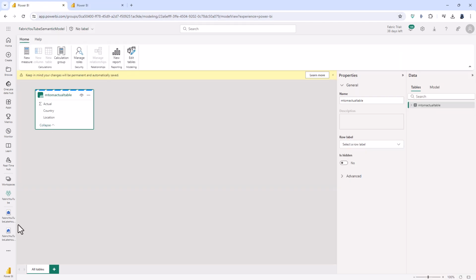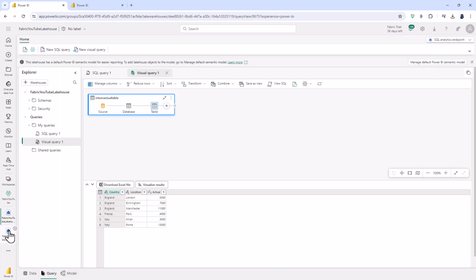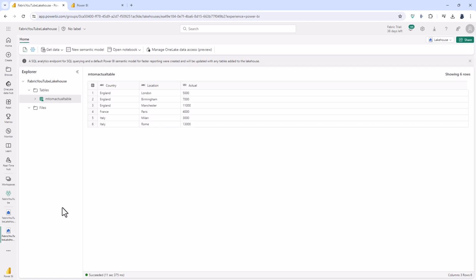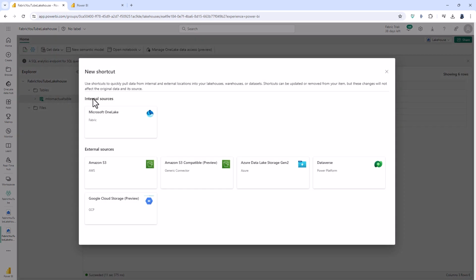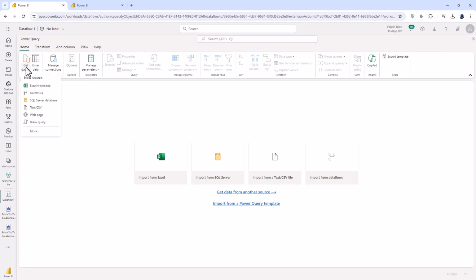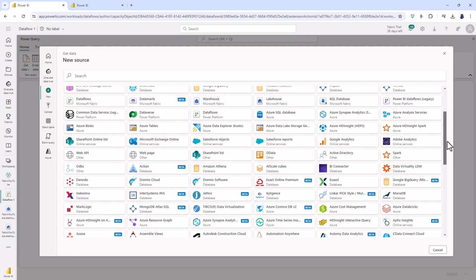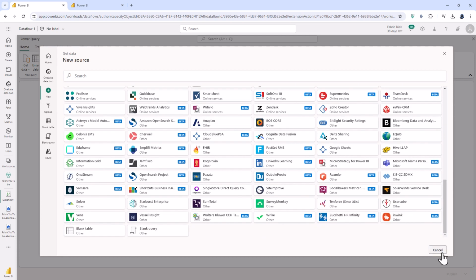So this is a data lakehouse. So it allows you to import data and query it using SQL or manipulate it using Spark. You can also, instead of just importing data, you can also add in shortcuts. So these are pointers to external sources like Amazon S3, Azure Data Lake Storage Gen2, Dataverse, and more. And you can also get data using a Dataflow Gen2, which gives you access to hundreds of connectors using a Power Query interface. So here you can see all of the connectors that you can use.